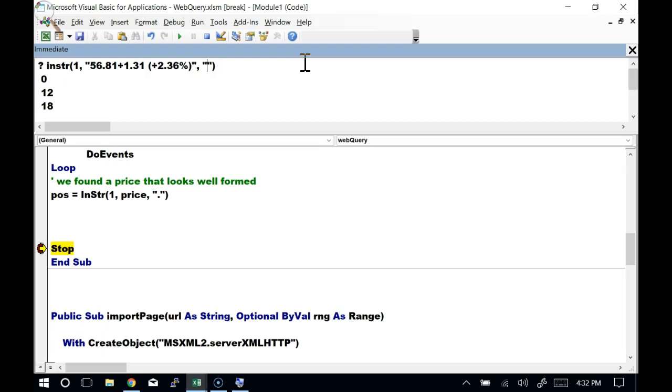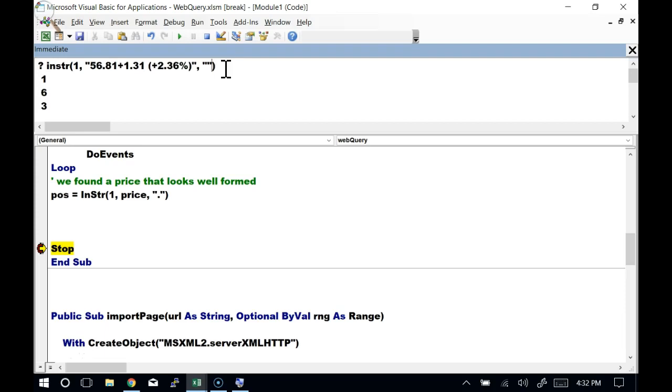0. How about a zero-length string? Where does it find it? What do you think? The zero-length string is either not in here or it's everywhere. Which one do you think it is? Tell me, is there a zero-length string between the 5 and the 6? Yeah, there totally is. It will find a zero-length string everywhere. If I look at the third character for a zero-length string, found it, because it's everywhere. Oh yeah, it's at the 6th character too. So that's just kind of a little quirk of this. It's not how you might expect it to be.